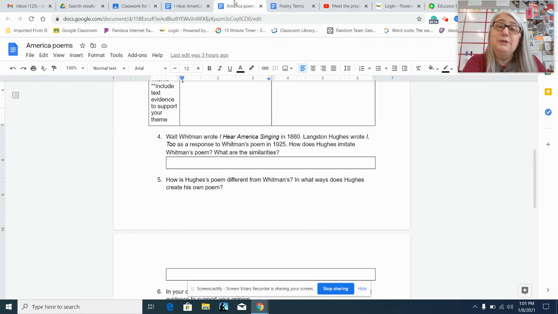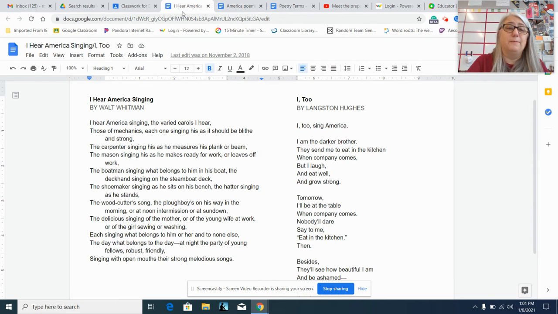This is similar to that, but what Hughes is doing is responding to Whitman. Whitman wrote I Hear America Singing kind of as a celebration of everything about America. Langston Hughes is responding to Whitman. He's saying, I see you, I hear what you're saying, and this is what I have to say about it. I, too, sing America. Go ahead and read through that.